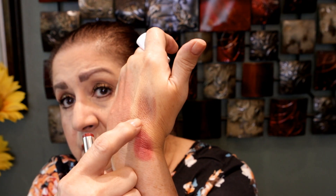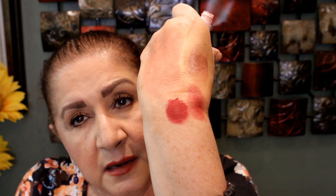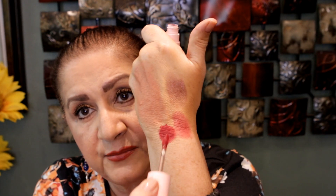Another Glossier product is the Generation G Lipstick — it's like a tinted balm in lipstick form and it is so so pretty. I feel the bomb is more hydrating than this one, but if you prefer something easier to apply this is really nice with beautiful shades. Mine is in Cranberry. The last one is also in Cranberry — it's from the Suit line and it's more of a creamy matte lipstick. They're both the same shade but they look different — the Suit one looks more like a blotted lip than an actual lipstick.